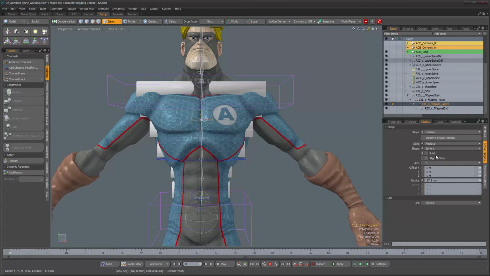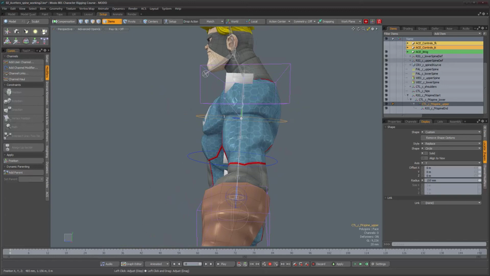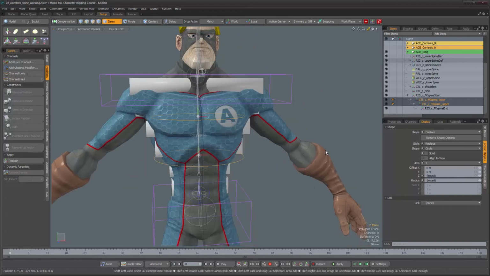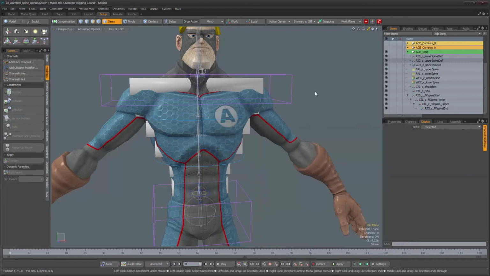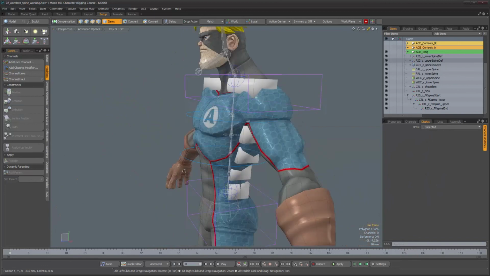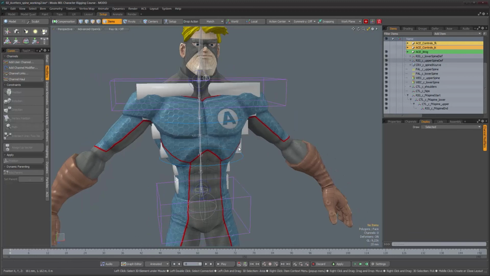Let's take the next one. Same thing. Circle on Y, and let's make him bigger. Yeah, that's pretty much okay. You want to make your controls usually easy to select, but not obtrusive either. And lastly, let's change their color to something that reflects more that they're controls. We're going to use a light blue like our other FK controls. That's good. They get a little bit lost with the uniform, but we can change the colors later on.